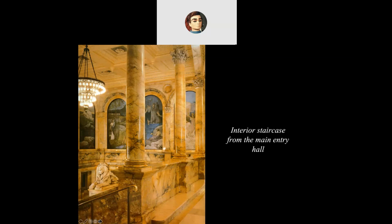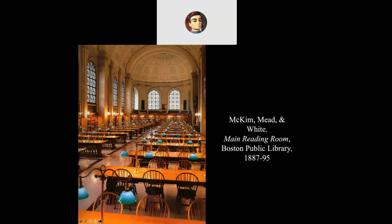So you can see definitely Corinthian capitals, marble. Those murals are more like 19th century. It's a little similar in style to some of that stuff that we saw, like William Morris, although William Morris's stuff is more stylized. But these would all be mythological scenes from the ancient world. The reading room. See, there's the domed ceiling. So the interior looks like a Roman building, or maybe a Baroque church.